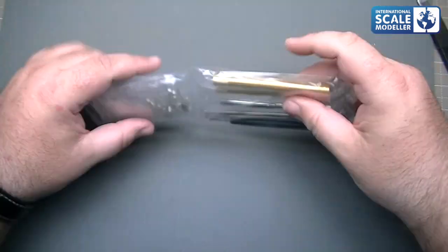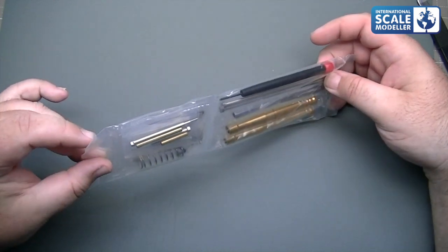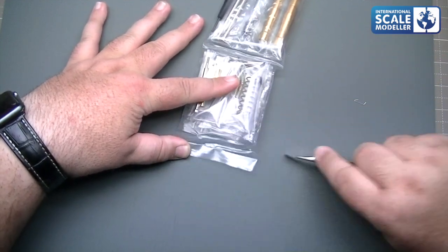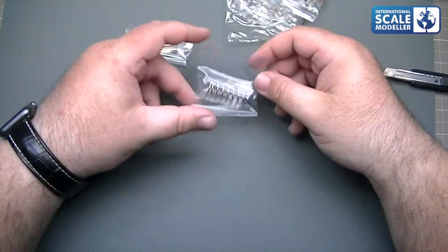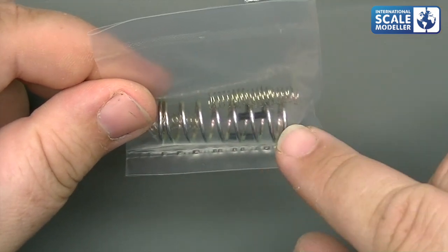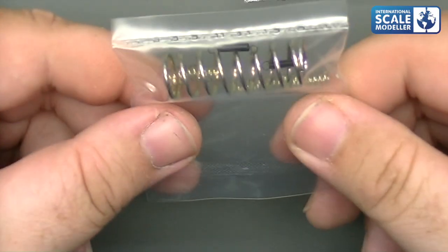Now, the big bag of goodies. So, what have we got in here? We've got fork parts, screwdriver, a big shaft, and loads of little bits and bobs. So there's a good chance a lot of these aren't going to get opened, so we'll come to the close-up cam so you can see them. So in there we've got the spring for the big rear monoshock, and we've got four springs for, I'm guessing, the front shock, and some, I forget what they're called, the pulling type of spring. My mind's gone blank. So they're in there, very nice.